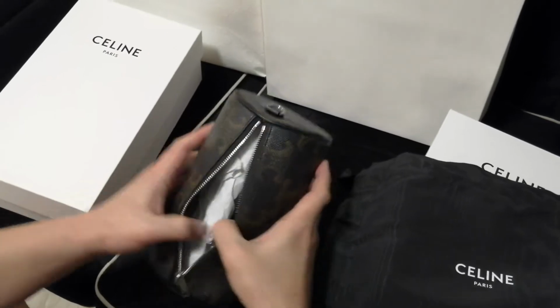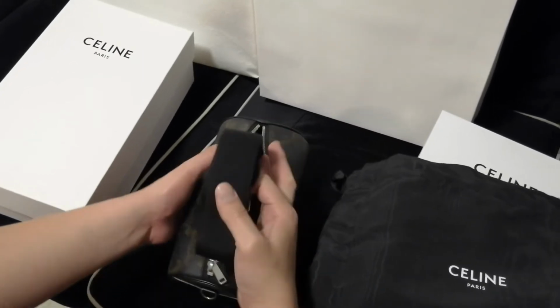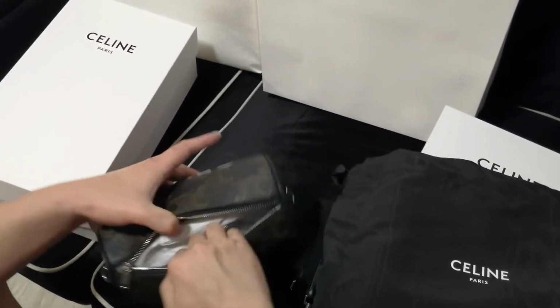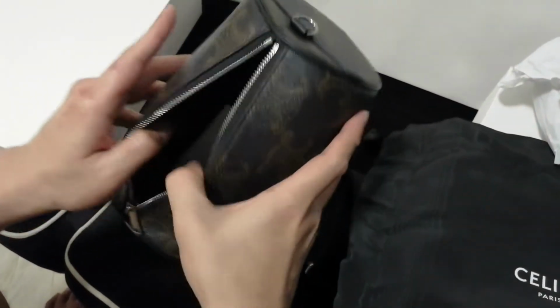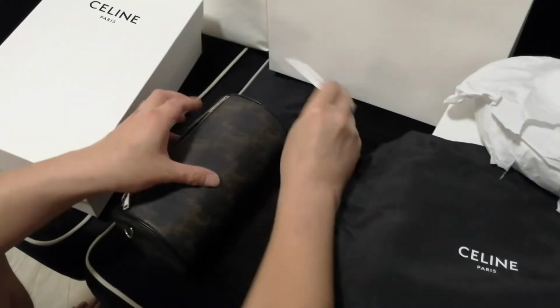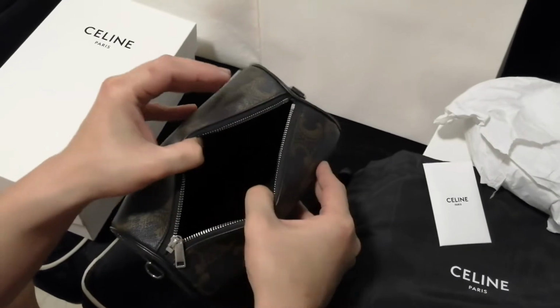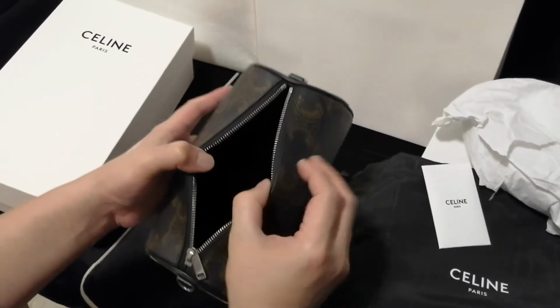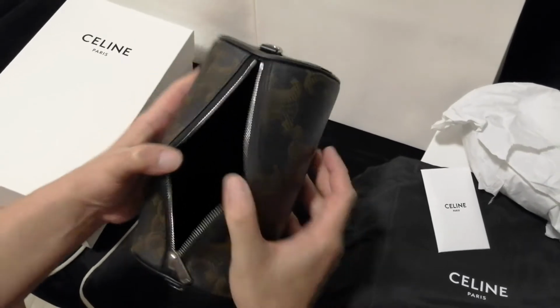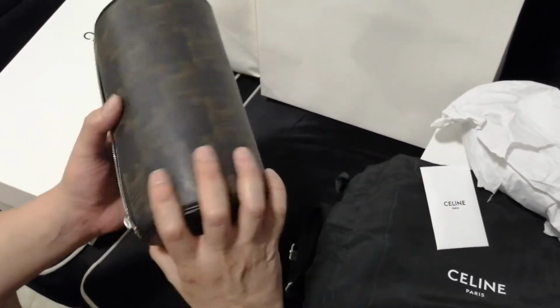This one comes with a sling. Inside there is some tissue. And this is the bag. I don't think they give an authenticity card, maybe just the bag. The bag is not very big, but it's not small either, and the shape is very well maintained. It's just like the Dior bag, the men's one, if you guys know it.